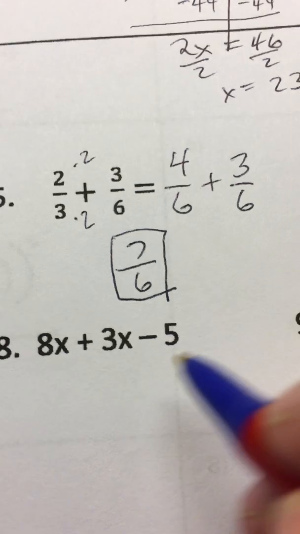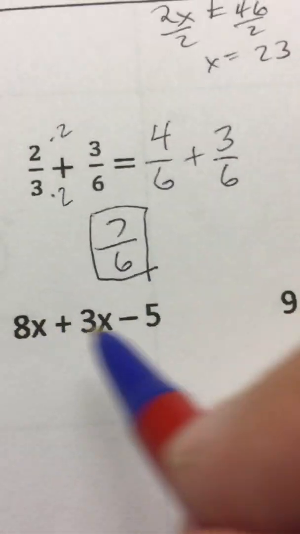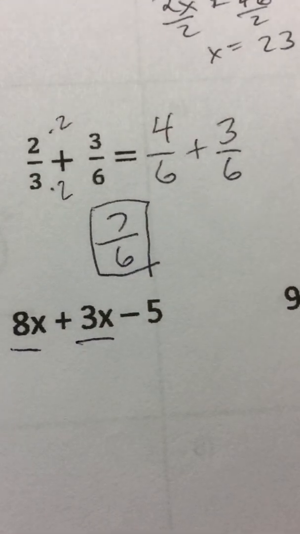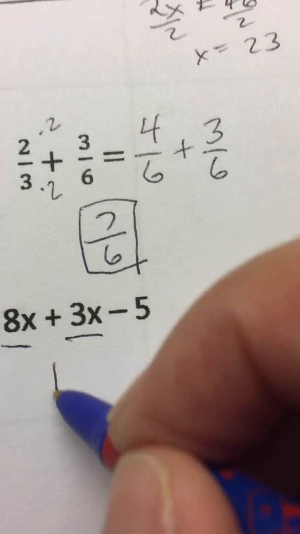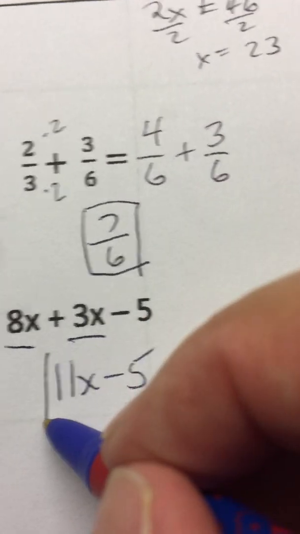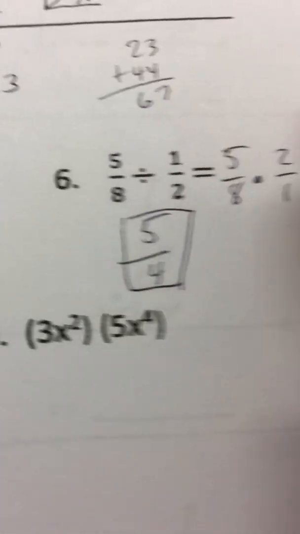Number 8, we are just simplifying, which means combine like terms because I'm not doing fractions anymore up here. I've got just adding and subtracting pieces, so I'm looking for like terms. These two are like terms. So 8 somethings plus 3 somethings is 11 somethings. The -5 just trails along. That's the constant on the end. They are not like terms, so I cannot put them together, so you've got to know when to stop.